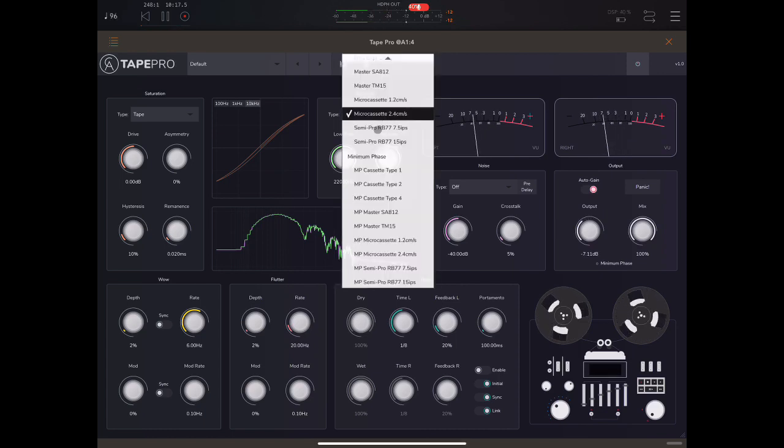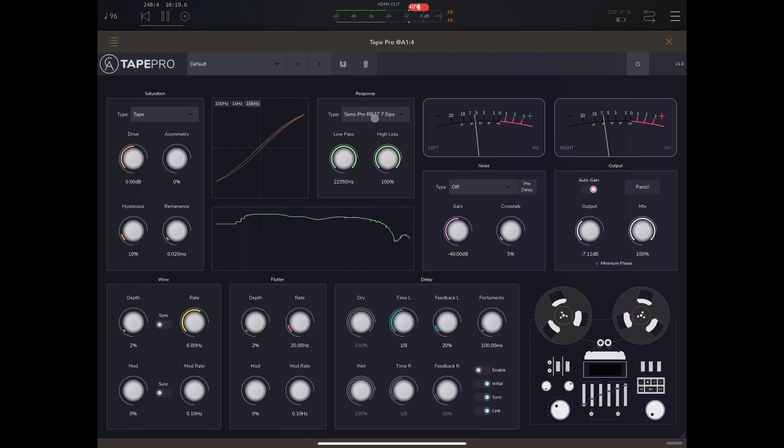So here we're getting more professional tape, so much higher fidelity. You can see the high loss there.